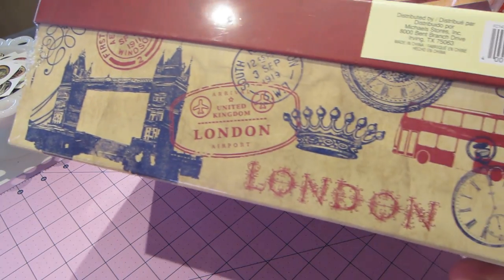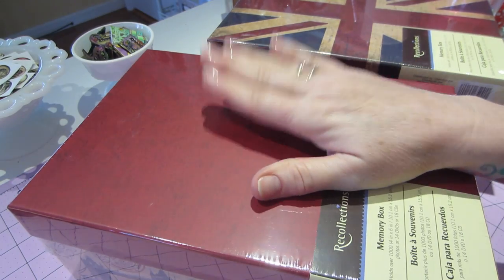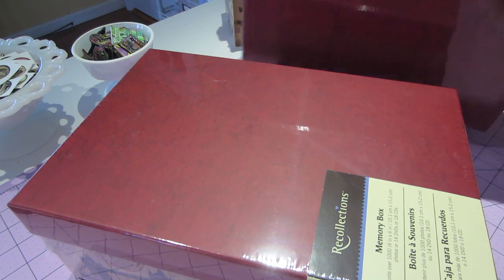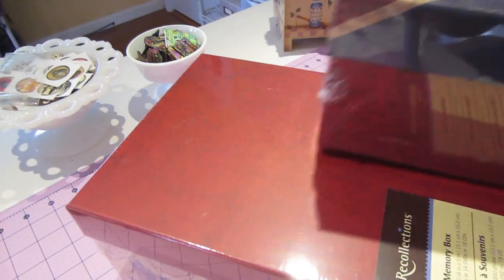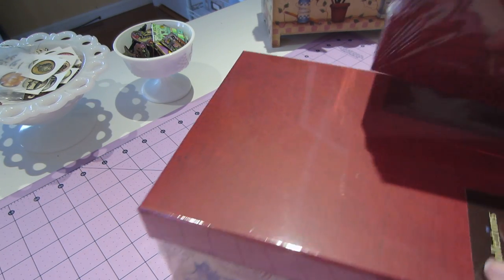This one has a London theme, which I loved — or an England theme. It has my burgundy — I mean, I guess it's a reddish, but it matches in here pretty good. And then this one just has like a map all over it, and it has the Union Jack on top, which I love. I could probably switch it up and make this one a burgundy box and this one could be all London.